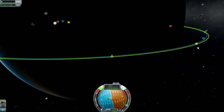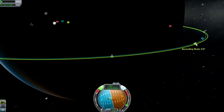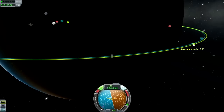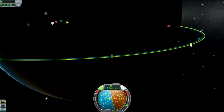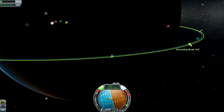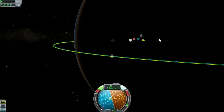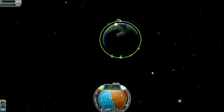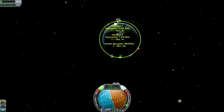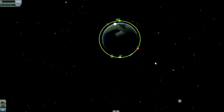Okay, that's 0.0 at ascending node. That tells the relative inclination, the difference in the inclination between our orbit and the target orbit is zero. So we're exactly on plane with the target. Now, it's just a matter of warping around until the intersect distance closes to something that we can work with for a rendezvous. That is going to take a while. I'll come back when we're there.